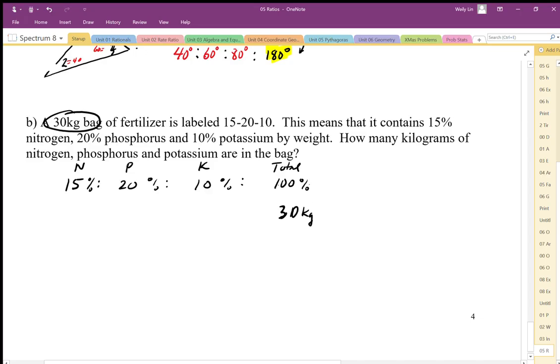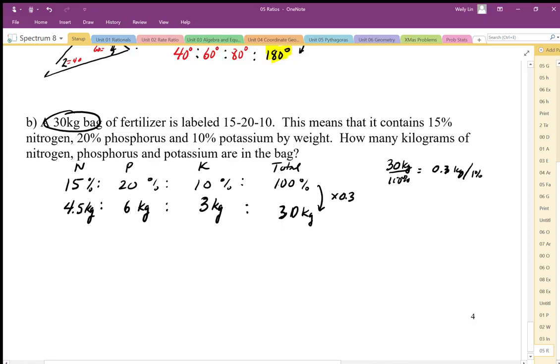Okay, so I now have this proportion that I can compare, and I can work out the multiplier here. So I can do 30 kilograms divided by 100%, which gives me 0.3 kilograms per percent. 1 for 1%. Okay, that's my unit rate. That's my multiplier. Again, when I divide like this, I end up with a unit rate or a multiplier here. So I can times by 0.3 to go from that top row to the bottom row. Well, that means then I'm going to get 10% times 0.3 is going to give me 3 kilograms. Okay, 20% times 0.3 is going to give me 6 kilograms. Okay, 15% times 0.3 gives me 4.5 kilograms.